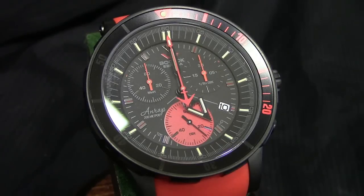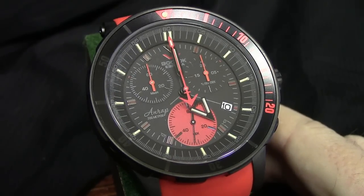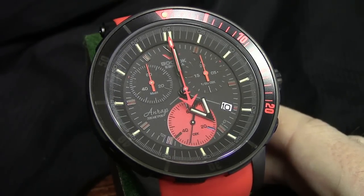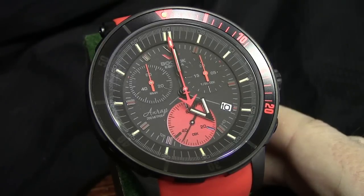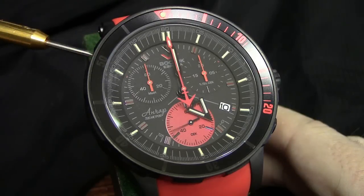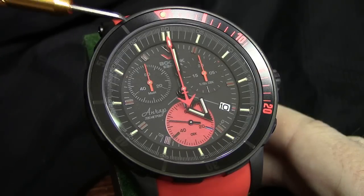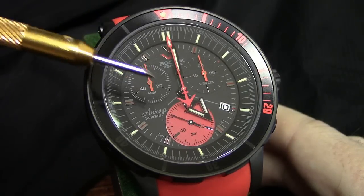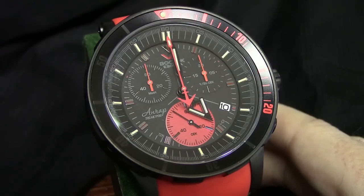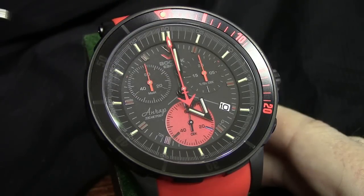Okay, watch fans, option number 3, the final option for this Anchar Hotness Pick, is going to be the red, and I think it's really going to appeal to a lot of you because of the real, I guess, liberal use of red that's been done on this. Now, the things that are the same, the black PVD plating that we just saw on the last option is being utilized here. Same unidirectional rotating bezel. This is the Miyota movement that is in there, in particular the 6S30 with the velvet wheel to give the sweep to your chronograph second hand.